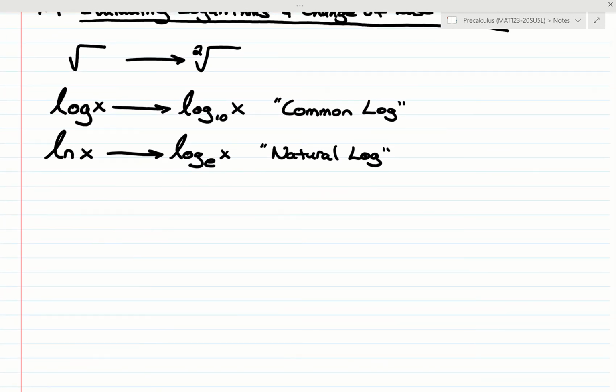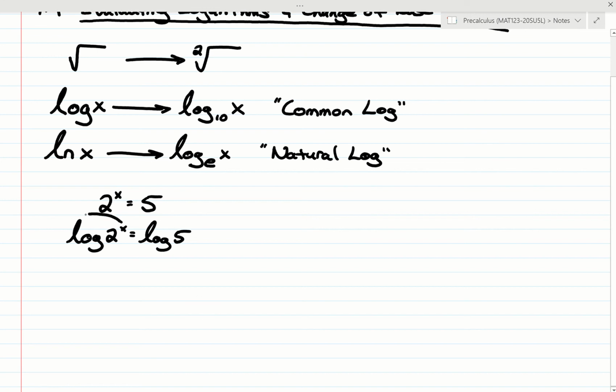All right. And then we actually have this property. I don't want to get too into it right now, but just like you could take the square root of both sides, or you can multiply both sides by a number. If you have a problem where 2 to the x power is equal to 5, that's an exponential equation, and we said that the way you solve a problem like that is we use logs. Logs are the inverse of exponential functions. So we could actually take the log base 10 of both sides. By taking the log, we could bring that x down. This is using the power property.